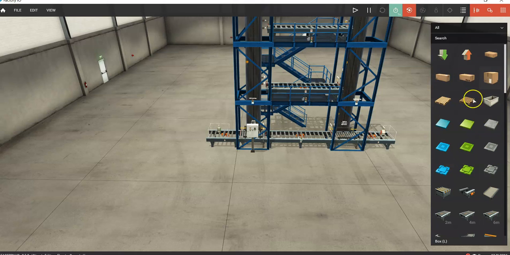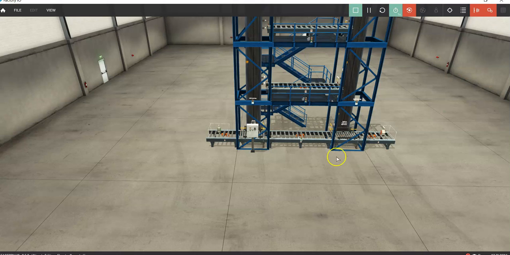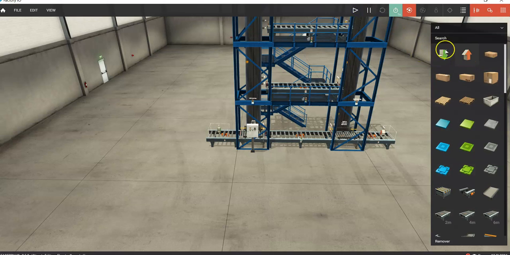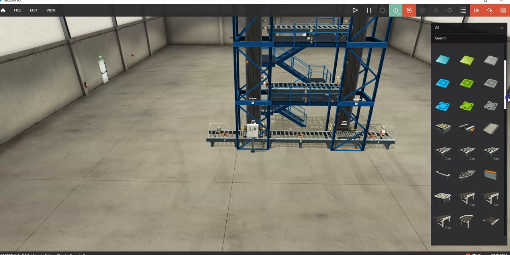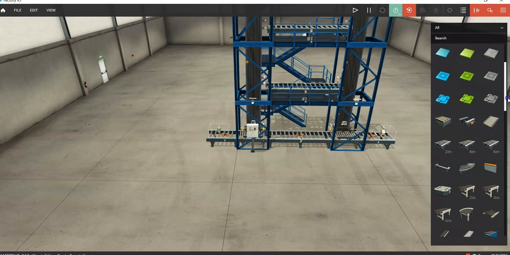The first thing to note is that when you start up Factory I/O, you see this pallet show up, because you're not in run mode. Normally we're in run mode and the pallet disappears. This is also called edit mode, where you can add components to your system. You can start from a blank screen and create your own conveyor system. For instance, if you wanted this part to be longer, you could switch it out with a 6-meter conveyor.